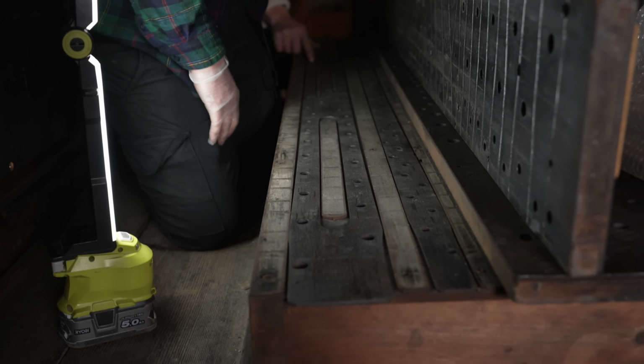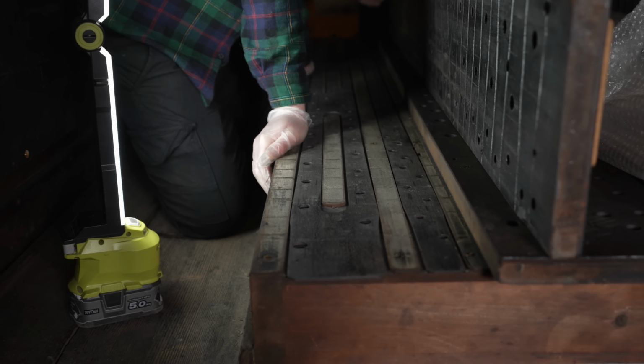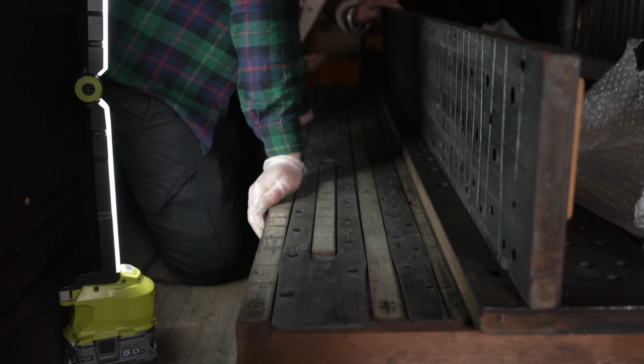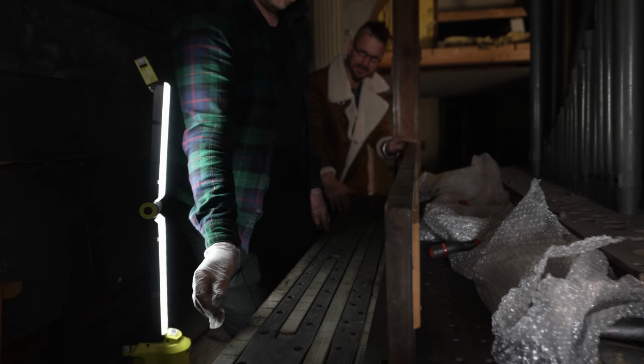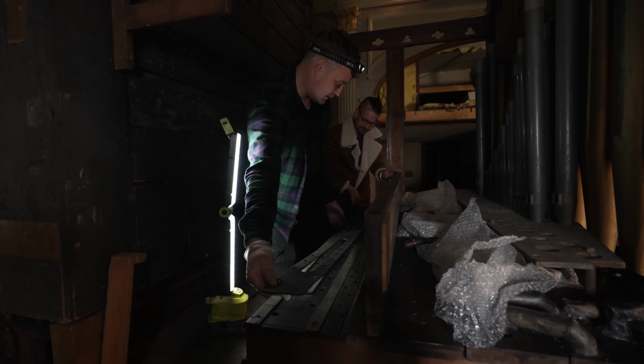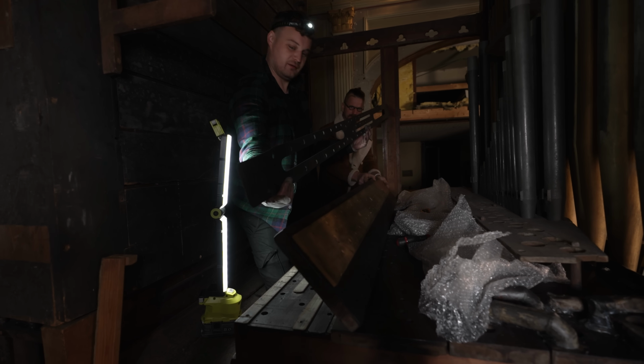So this is the slider that opens and closes the holes, and they become the same as this. And what it is on this end is where the damage is. So we're going to lift it out, temporarily put this down to protect it, and then we can do the repair. They are very, very thin and fragile. Like they're like you hold it out. Wafer thin. Can you see that?